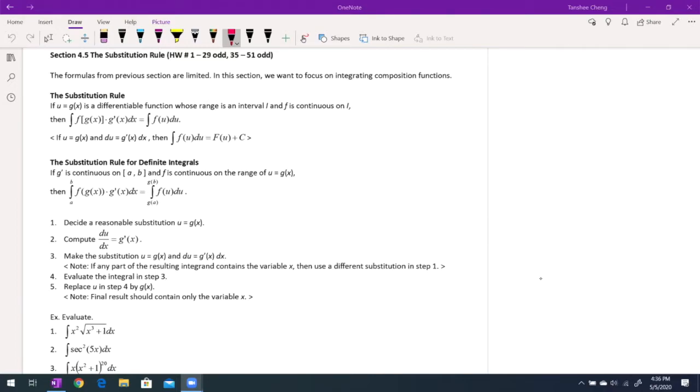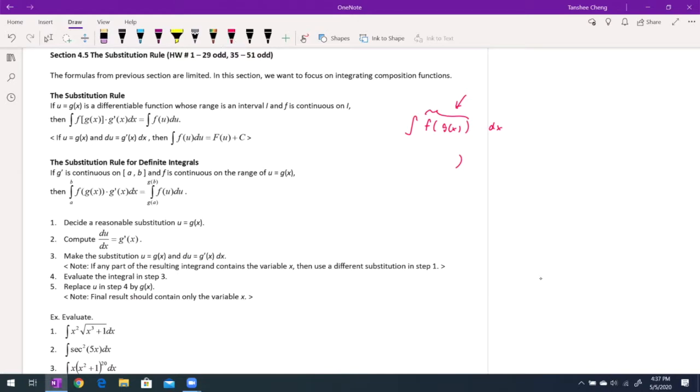So what is this substitution we're talking about? Let's say you have the integral of f of g of x dx, where the input is g of x. If your function is a composition function, we don't know how to take the antiderivative of it, because we never learned it. But we can take the antiderivative of a function f by itself, if it is a good function within our formula range. That's all we're going to look at here.